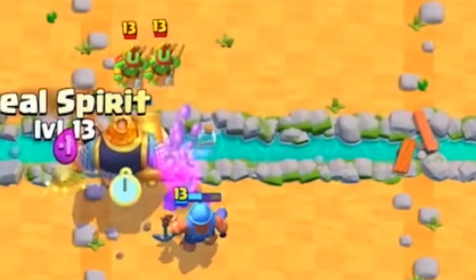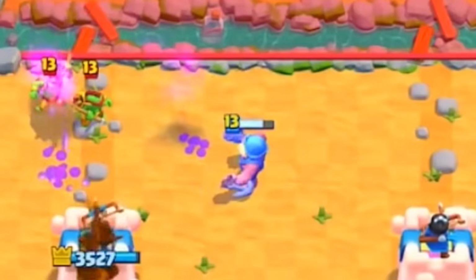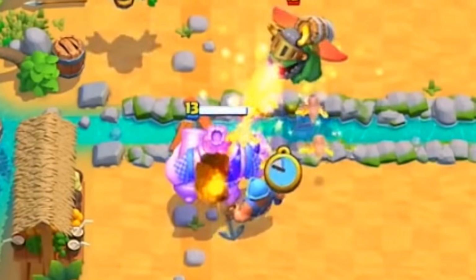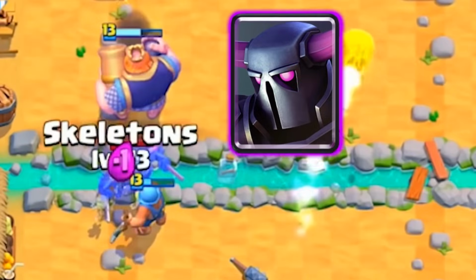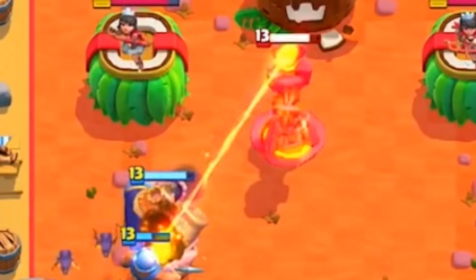About midway through 2020 though, the Royal Giant's rates would remain consistently good. One major factor here was the Fisherman. The Fisherman was added to the game in July 2019, but in July 2020, it got some big buffs, and thus you saw him a lot more often with the Royal Giant. The Fisherman was really useful for pulling things away from the Royal Giant, most notably single units like P.E.K.K.A. and Mini P.E.K.K.A. The synergy was so natural that from this point on, the Fisherman was a staple in the Royal Giant archetype.